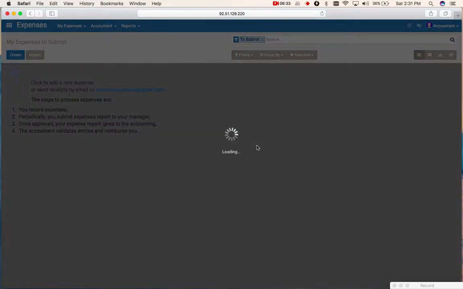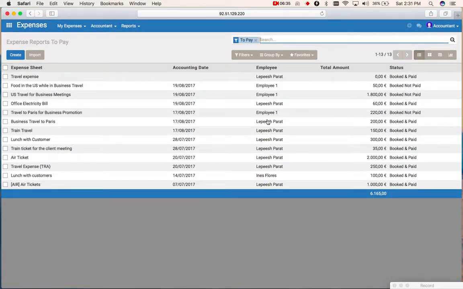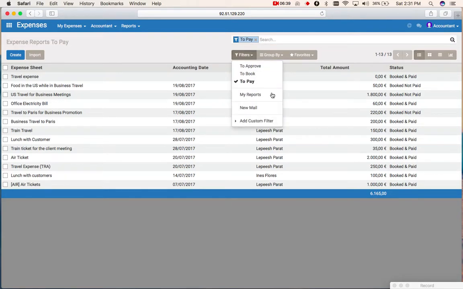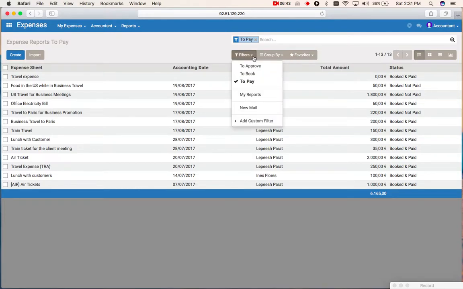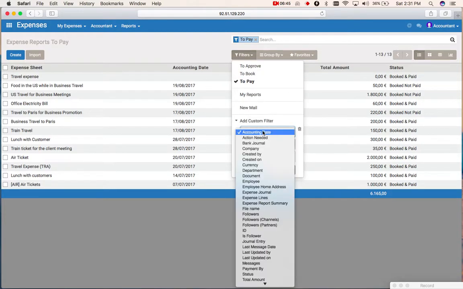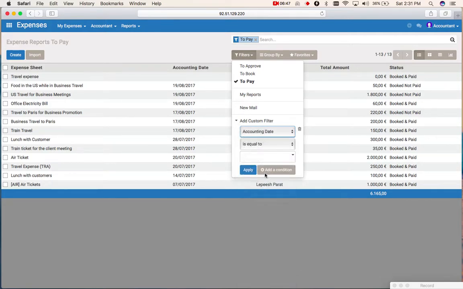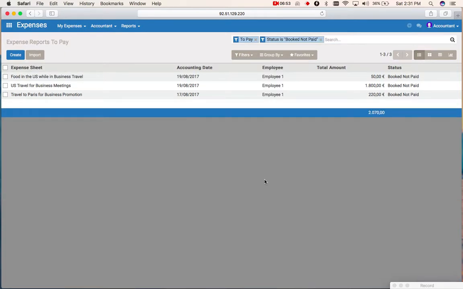There is a configuration where I can filter, and if that configuration is not done, it's booked, not paid. Okay, so these are booked, not paid.